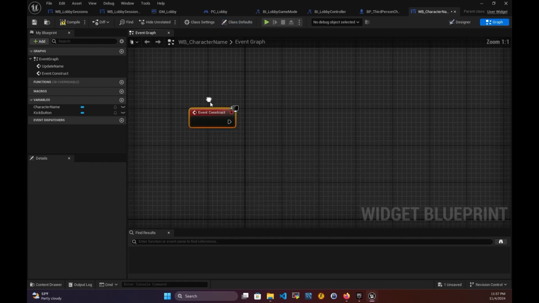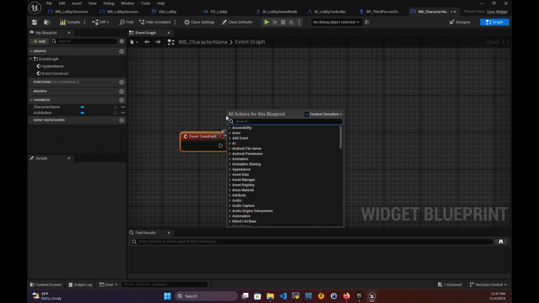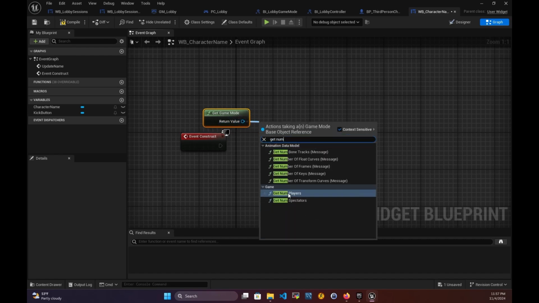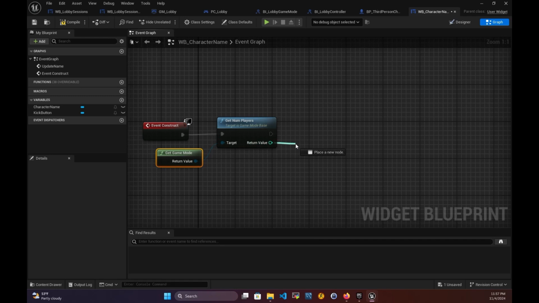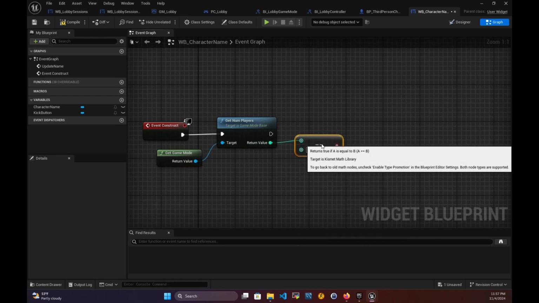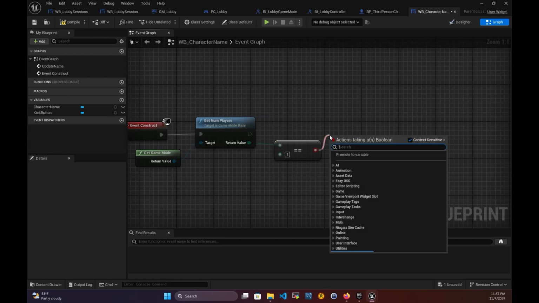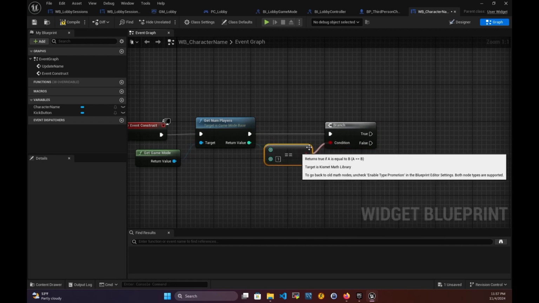In the event construct of the widget, we want to implement the visibility logic of the button according to the player. If he is the host, therefore the server, the button will be visible, otherwise, it will be hidden. Use the Unreal Engine node getNumberPlayers of the game mode, which returns the number of players in the game mode. We need to know first the number of players in the lobby, because if the number is 1, so no members in the lobby, then we must not display the button.